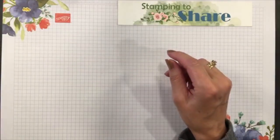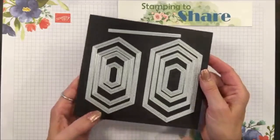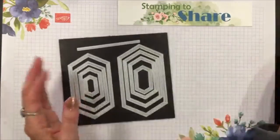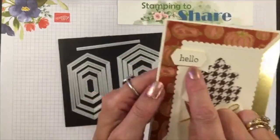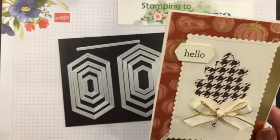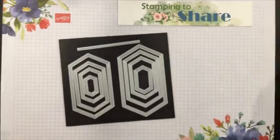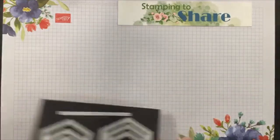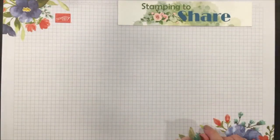And we also have the Nested Labels dies. You're wondering, where's that? It's the little teeny tiny hello up here. That's with the very smallest nested label die. So it's perfect. And yes, that hello is actually in the stamp set. And then of course the leaf die from the stitched leaves.